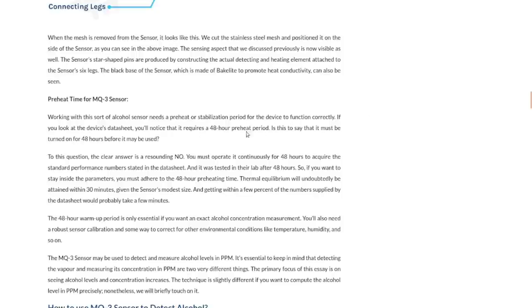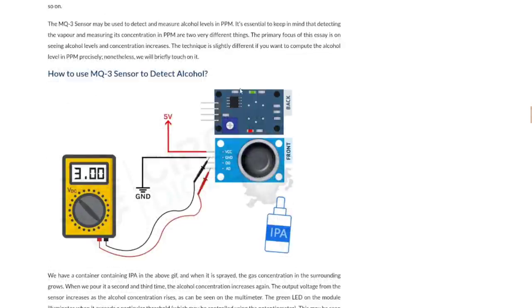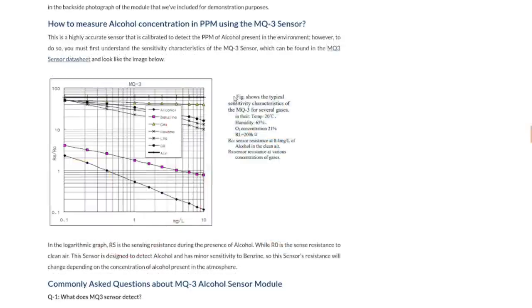So it's not at its most accurate yet, but I've noticed that its clean air measurement has been getting lower as time goes on. When I first powered it on, it was showing 300 to 400 counts. Right now in clean air, it's showing in the low two digit number. The other thing this breakout board can do, it has a little comparator on it and a potentiometer. So you can set a threshold and it has a digital output, which is just triggered by that comparator. So here's the chart of sensitivities for various different chemicals that this thing can sense in the air, or vapors, I guess. For clean air, it's just this flat line at the top here. And here is the slope for alcohol, or the chart for alcohol.